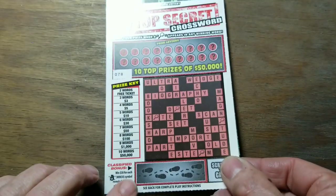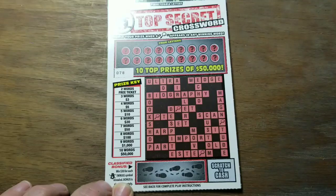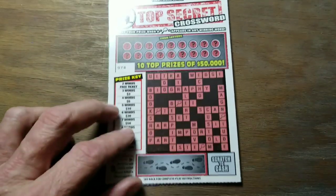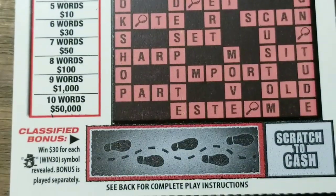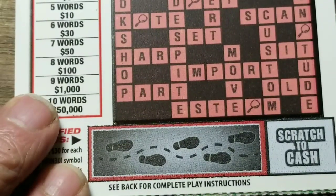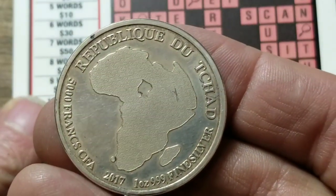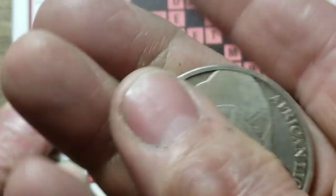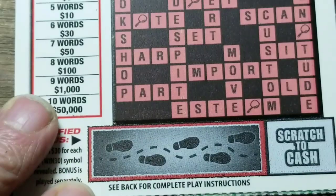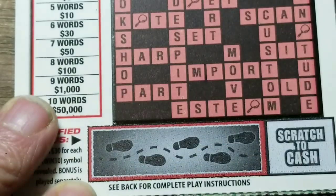We'll start with the top secret crossword. There's a spy guy down there — we're going to look and see if we can find him for $30. That's the Win 30 symbol, a little spy detective guy. We're going to scratch it with this Republic of Chad African Lion coin. It's done a lot of scratching for me — it's been a good one. It almost looks like his fur is coming out because it's getting dirty down in there.